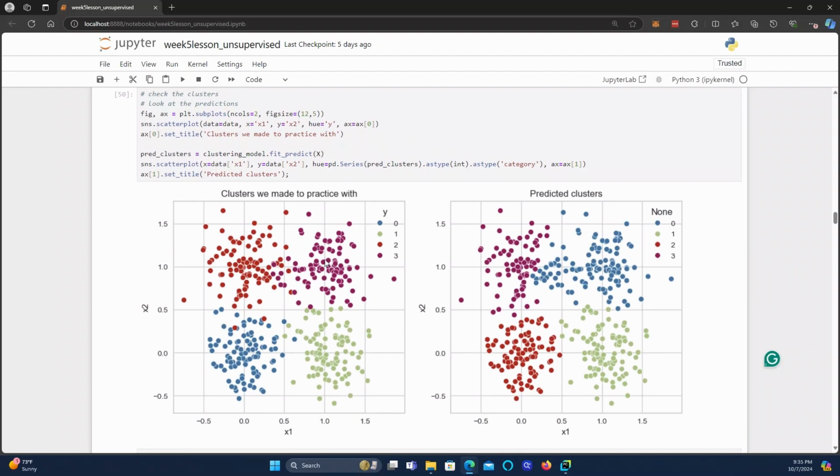And here we go. This is what we know the answer is. And these are the clusters that the agglomerative clustering model found. Now, interestingly here, look at this. The purples kind of go off into the reds a little bit. And over here, it thinks those are the same cluster right here, because they're so densely packed together, it's pretty sure that those are the same cluster, even though it's wrong.